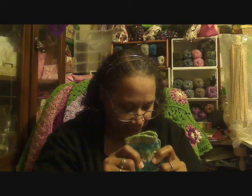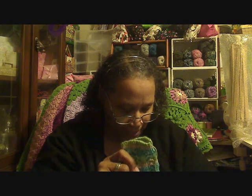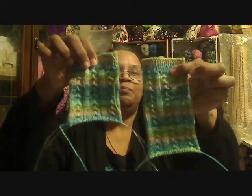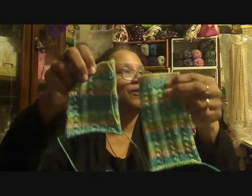The next thing that I've been working on is my February socks. These are from the Sock Club. The pattern that I'm using is Chocolate Covered Cables by Heatherly Walker and Yarn Yenta, and I'm using Premier Deborah Norville Serenity Sock Weight in the Surf colorway. This is what I have done so far. I do mine basically two at the same time. I'll knit so far on one, then I'll knit so far on the other.